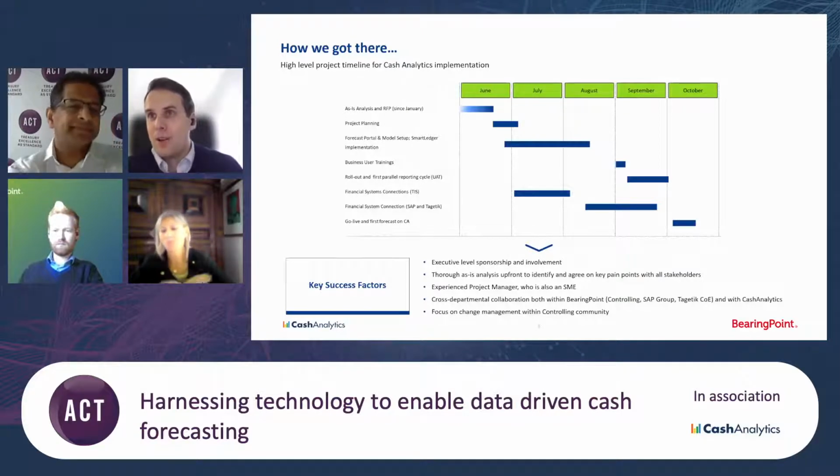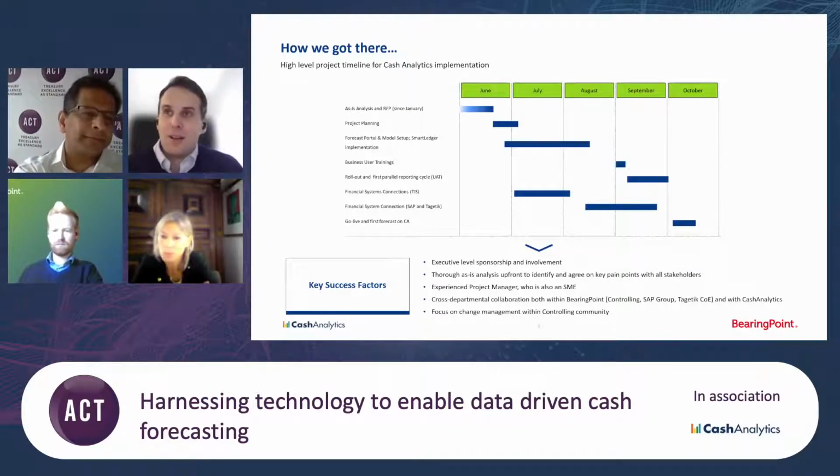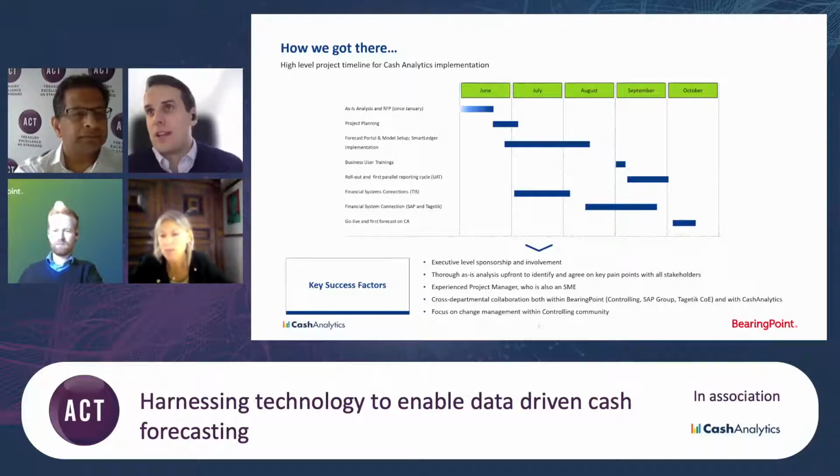You have the data here, you're spending time pasting numbers from one spreadsheet to the next, right? What can you do if you have your collections data to hand, or you understand how certain customers pay in far greater detail? What does that mean? And that is something that genuinely adds value to their processes, not just from a forecasting point of view, but their broader cash management, working capital process.